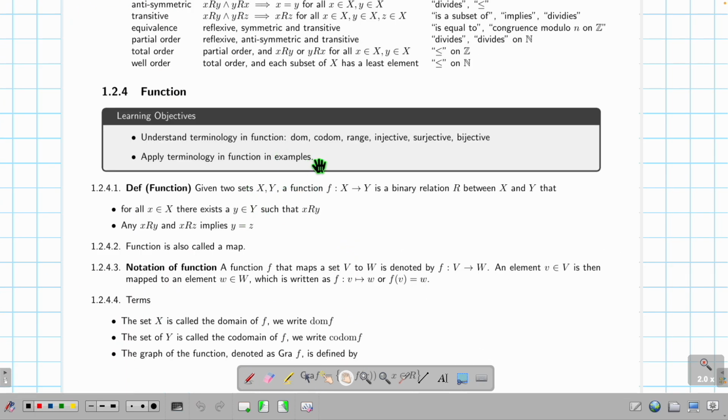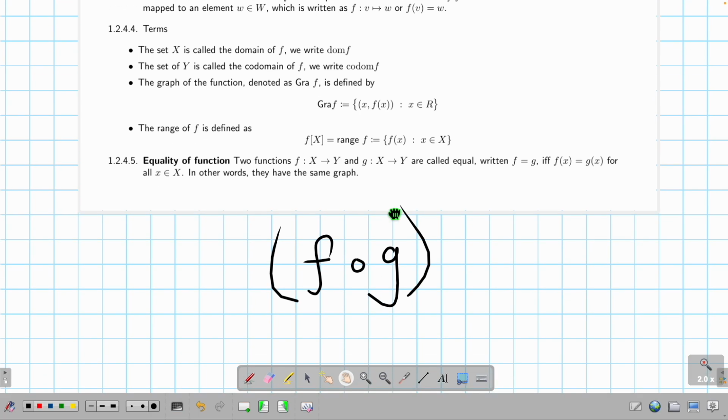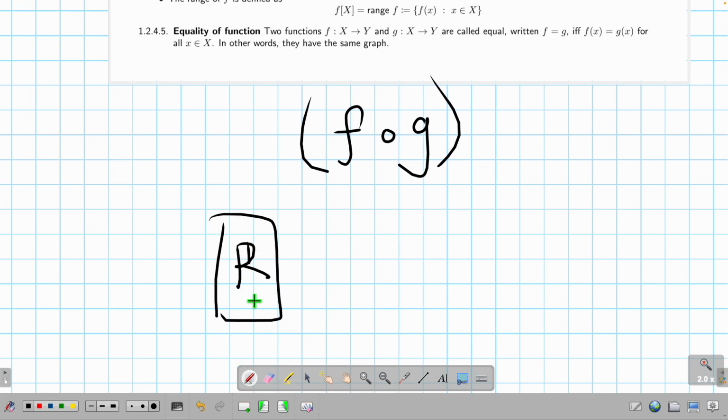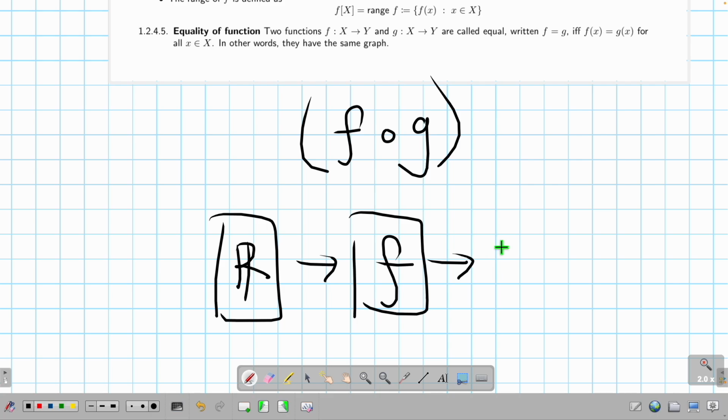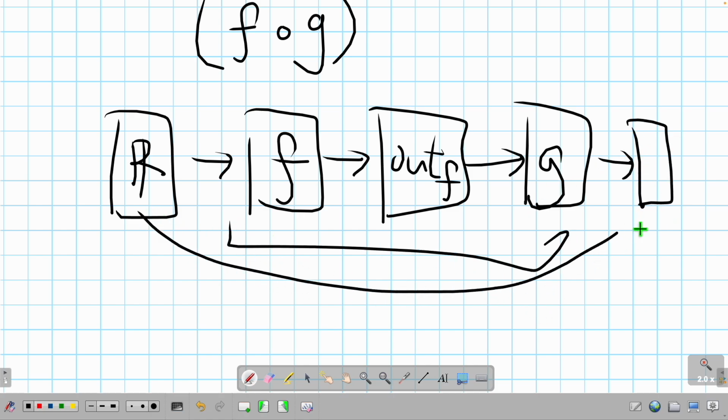That means we are going to talk about function as a set, which is why we talk about relation. Why we need to talk about this? I talked about the transitivity, right? Function is also a relation. That means now I can do this. What is this? This means I have a set, real numbers, mapped to a function f, give me the output of f. Let me write it out, f. Who said I cannot use this again to map into another function g and then give me another output? Then I can view this as what? A transitive property from here. So that means I have a function h that represents this f, g acted together. Then I can just write this whole thing as h, right?